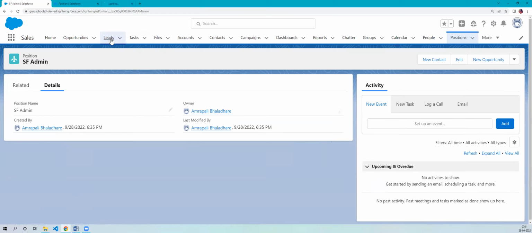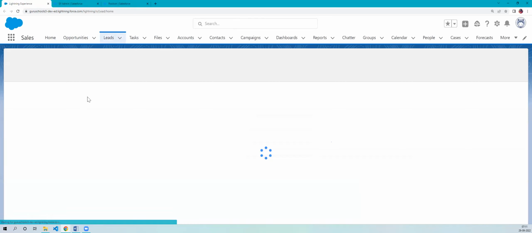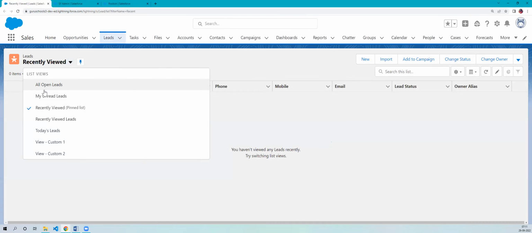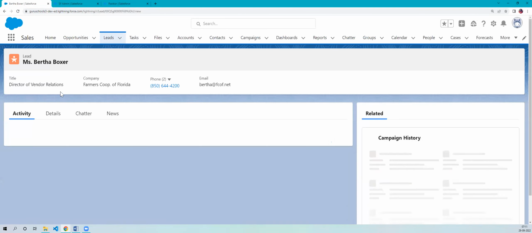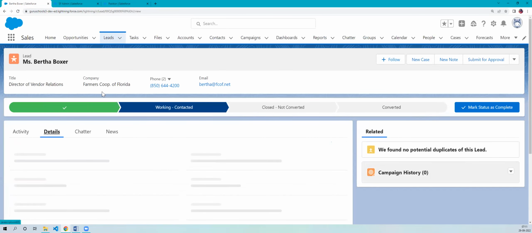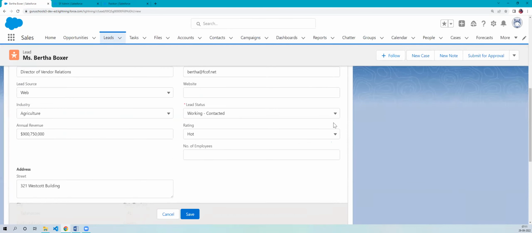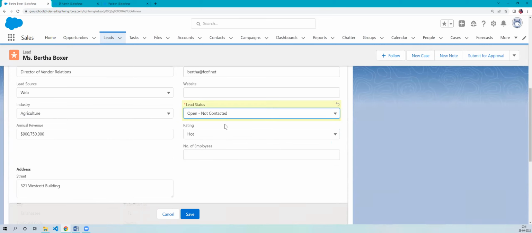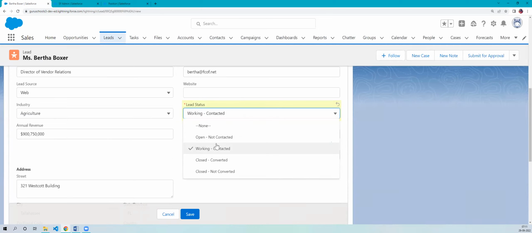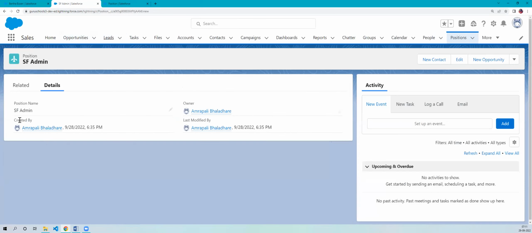For example, let me show you a lead object. Like this. If I click on the pencil icon and click on this drop down, it shows me the list, and from that list I can select any value, right? So similar to this, I want to create one on the position object as well.